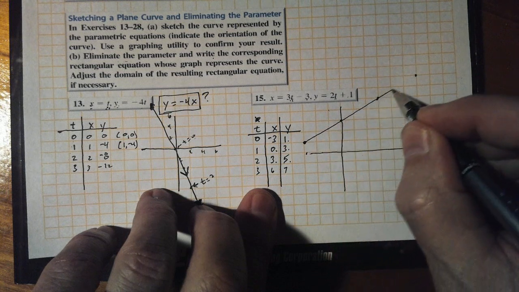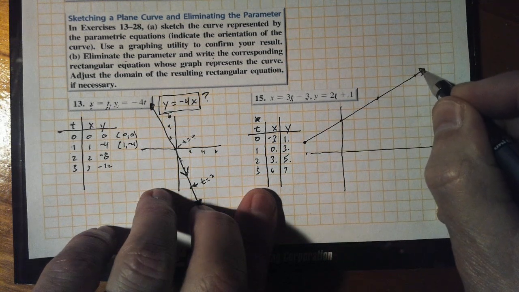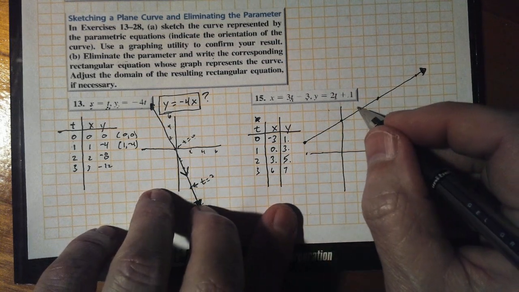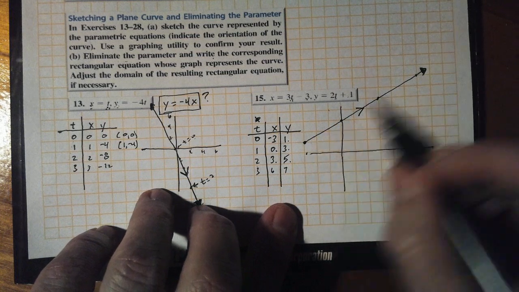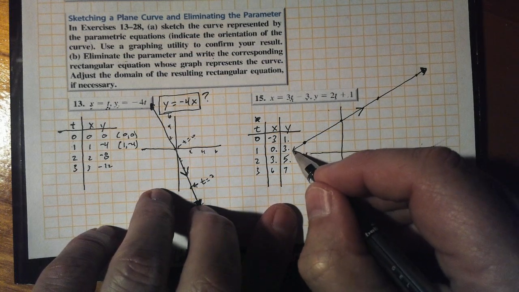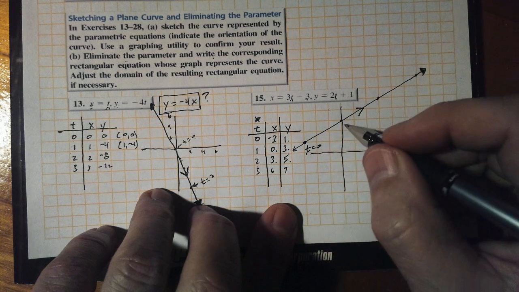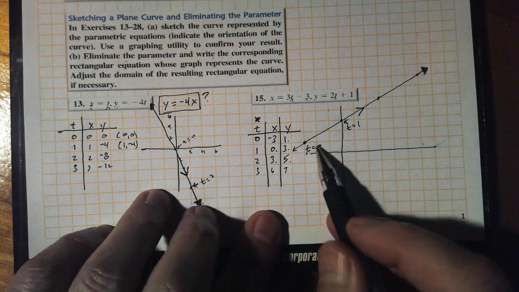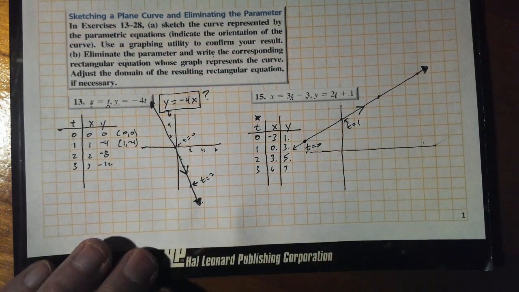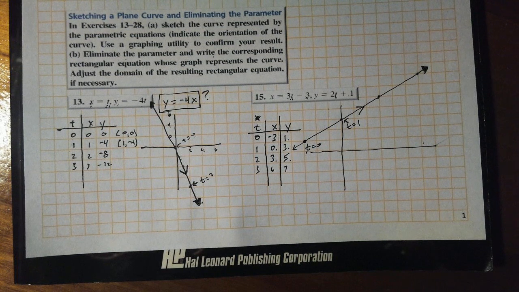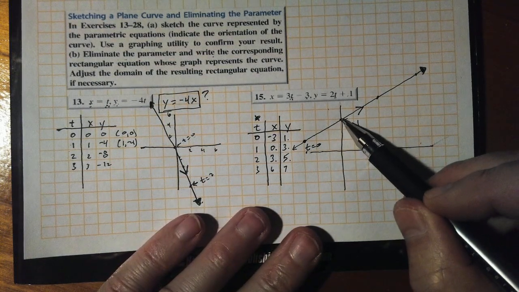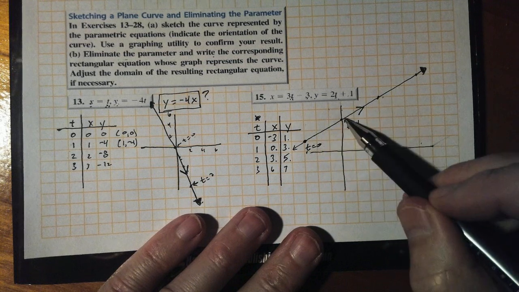And oftentimes we're dealing in parametric equations with t greater than 0. So a lot of times that would be it. Here's my orientation. We're moving along this way as t increases, but this graph could really go that way. T equals 0, and maybe t equals 1 right here. You should show where t is 0 and show another point along there that gives us some indication about how fast the particle is moving. Now, as far as eliminating the parameter, I could do this graphically because I have a y-intercept of 3 and it looks like we're going up 2 over 3.